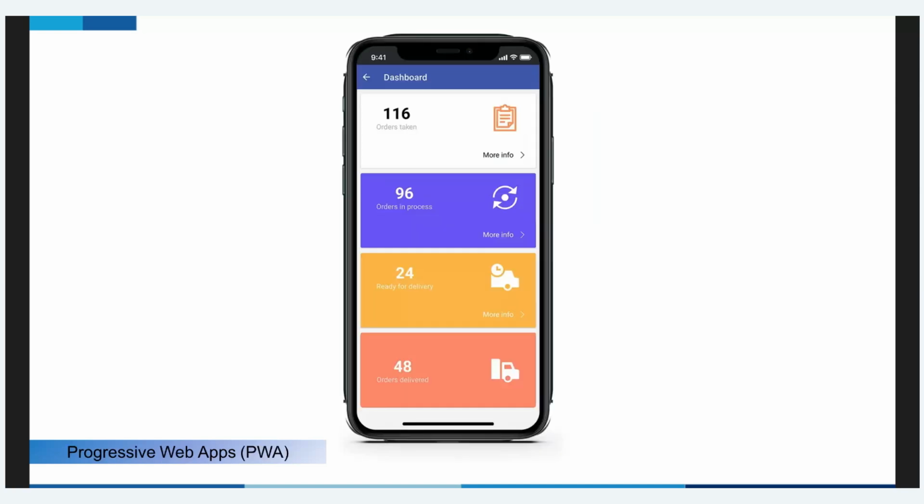So PWAs, or progressive web apps, give users the feel of a mobile app with the convenience of installation directly from the browser. So they are lightweight, fast, and update instantly. So meaning no long waits for App Store publishing. So field employees can install the app on their phones and use it wherever they go, and in some cases even when offline. So this is especially useful for industries like logistics, construction, or inspections where workers constantly move and must record data on site even without stable mobile coverage.